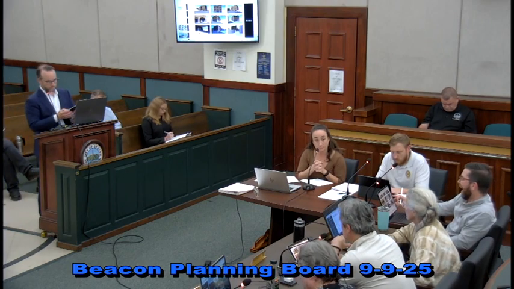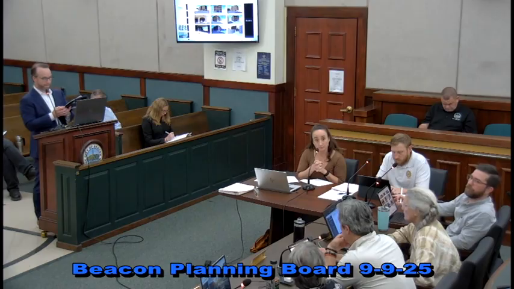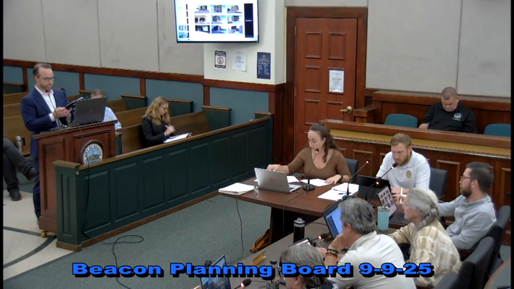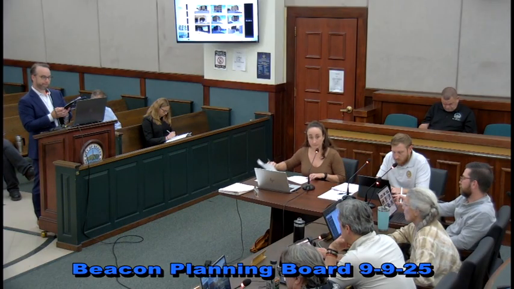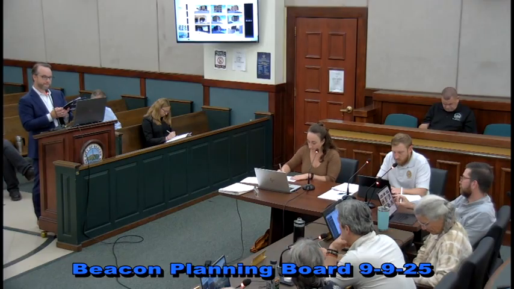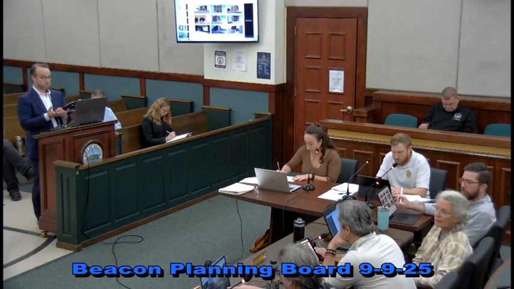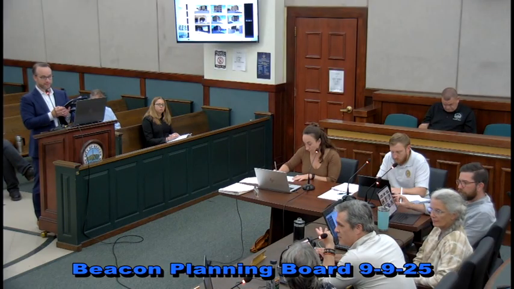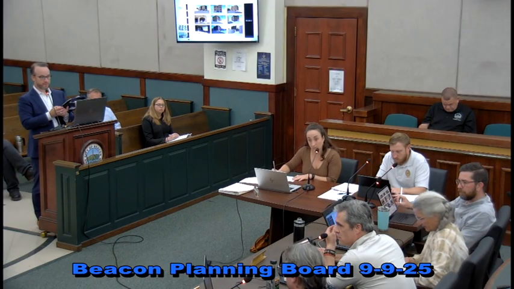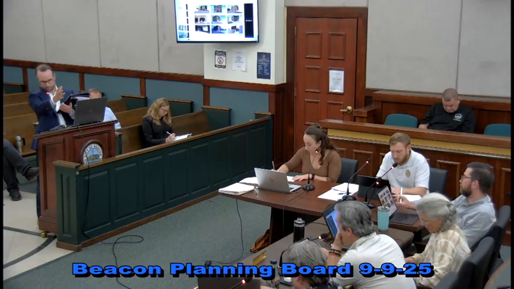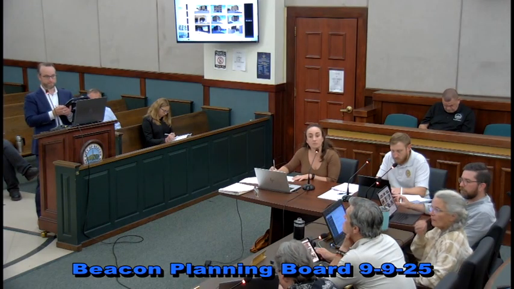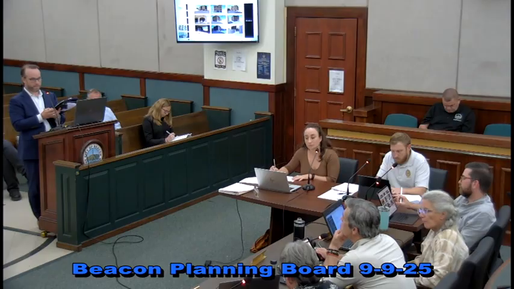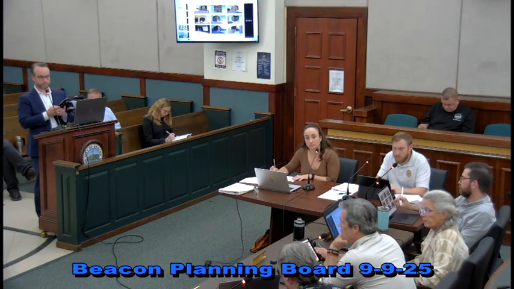I go one step further. Obviously, that's one of the most visible vantage points of this, but I'd like to be able to see it from any possible vantage point from Main Street. Can I add something to that? When we get that view, can we see this? That's kind of what I'm getting at. You're saying like catty corner. I think you're asking for this elevation. I'd love to get it with the existing building. Yeah, it should be shown too.